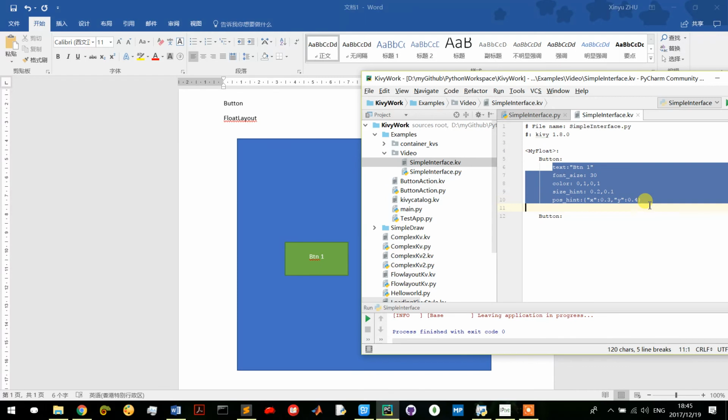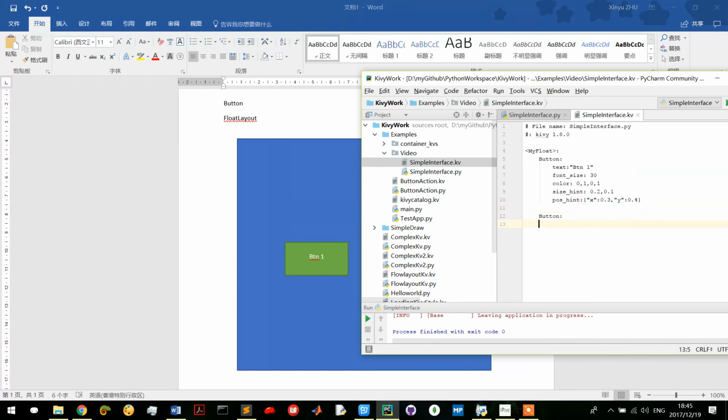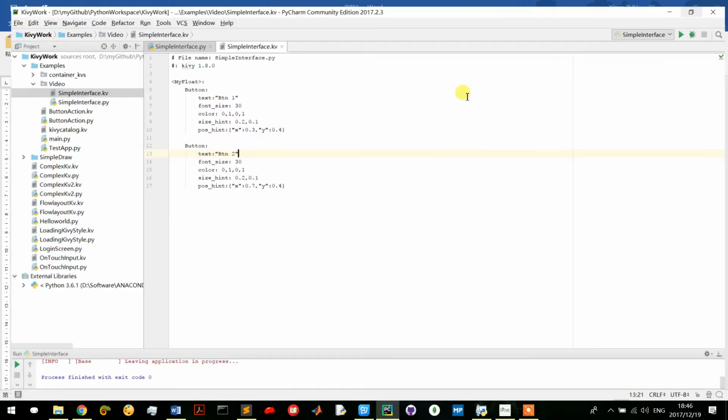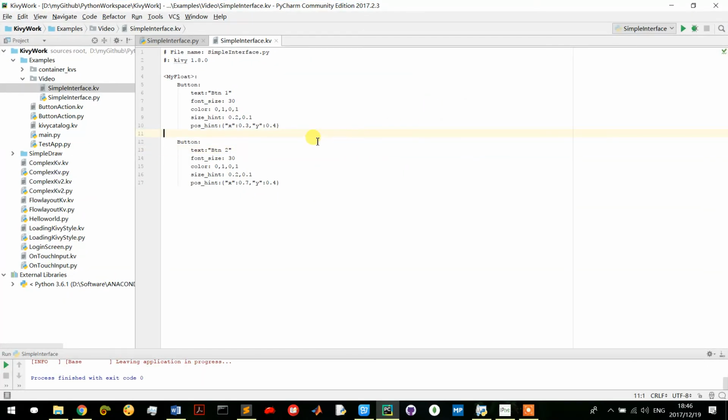For the second button, quite similar. You can just copy and paste and change the things you want to change. 0.7 maybe. Okay, actually we have already done. But again, let me ask you a question. What could be optimized here?